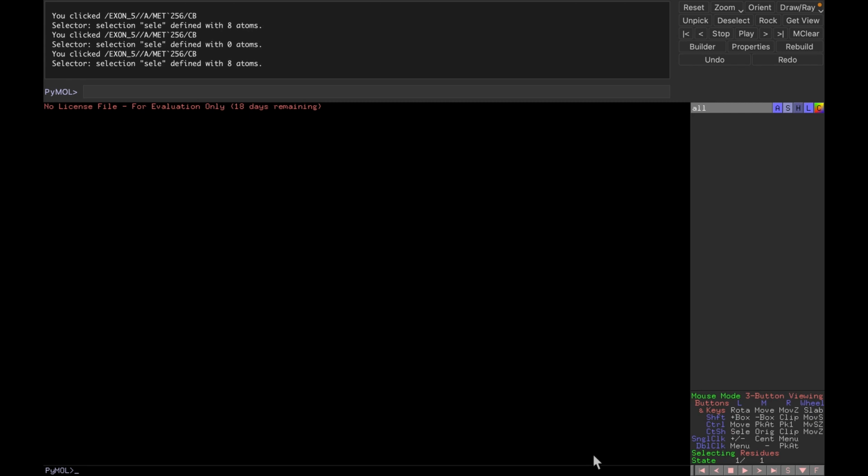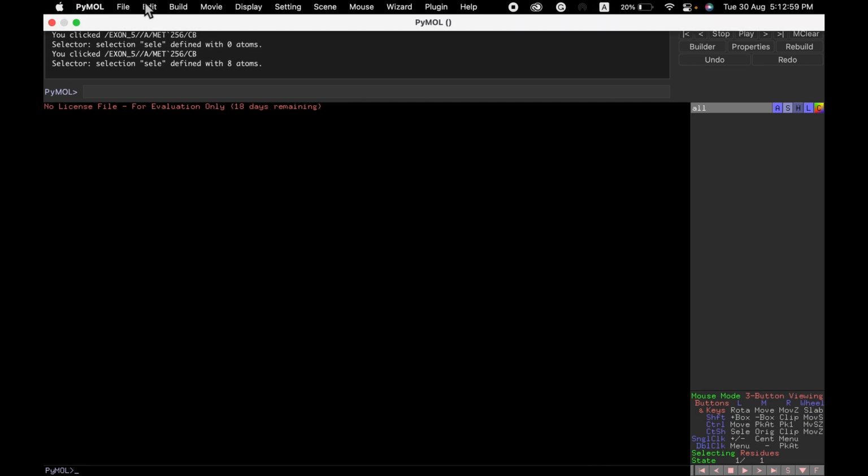The input query for PyMOL software is in the form of a PDB file, which we have to extract from Swiss model. How would we extract the PDB file? I will teach you in my another video, and also share the link in the description.